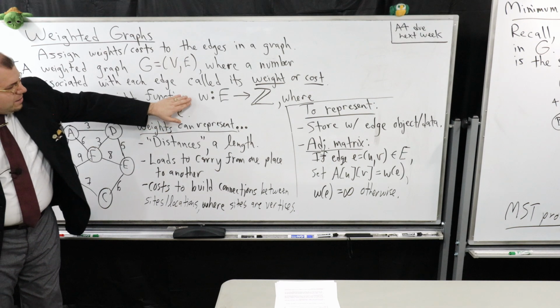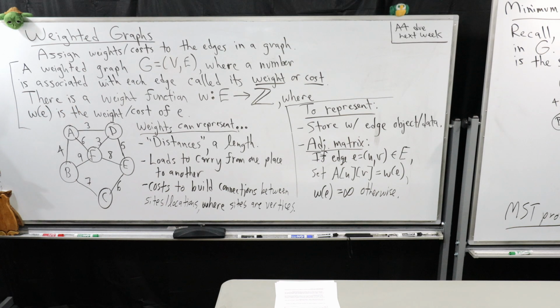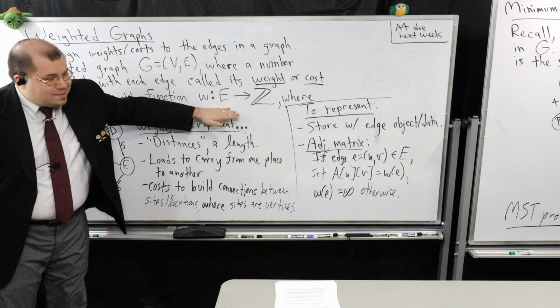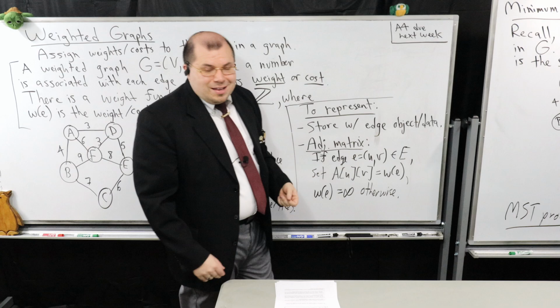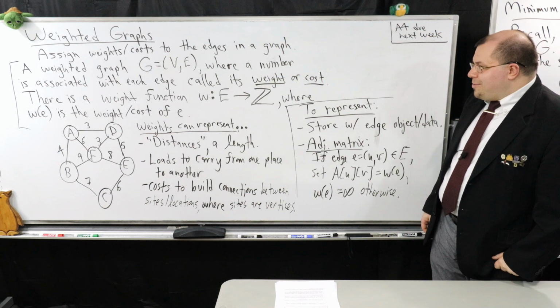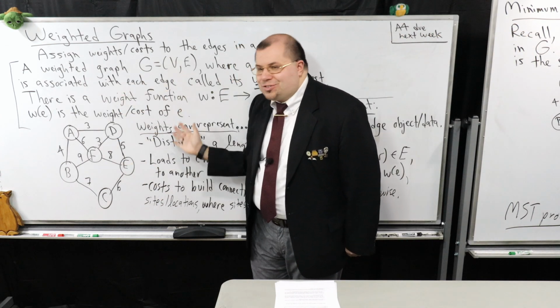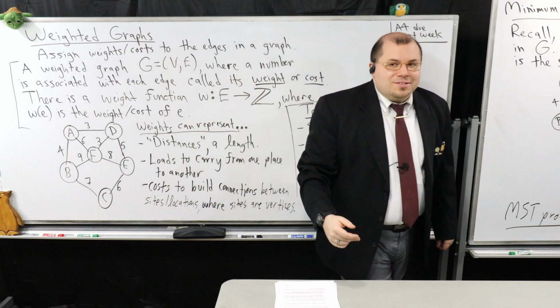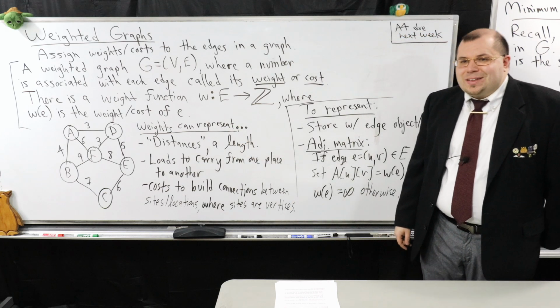The way I could define the weight function is that for each one of the edges, I output an integer. That's what this mapping here represents. We call W of E the weight or cost of the edge. This is very often what you'll see me writing down if I talk about a weight: W of E. Anyways, I wanted to give you an example of what one of these might look like. This is just a graph. I'm going to use this graph several times during this lecture, so be wary that I will draw that graph over there very often today.